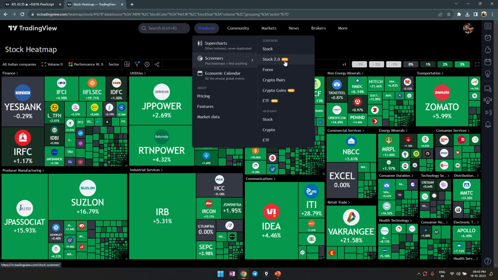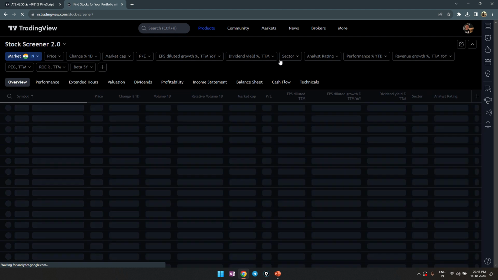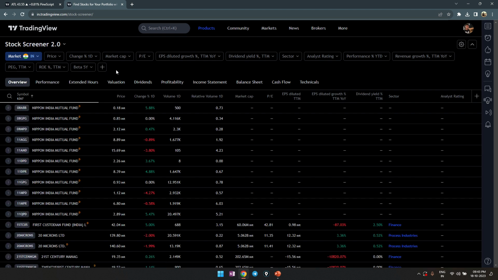in a beta version. They have recently introduced these screeners, Stock 2.0. Once you go to Stock 2.0, you may already be aware of charting scans and other scans available in the market, right? So TradingView is coming up with the same kind of scans on a real-time basis.